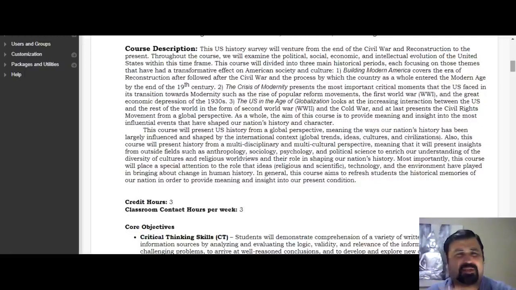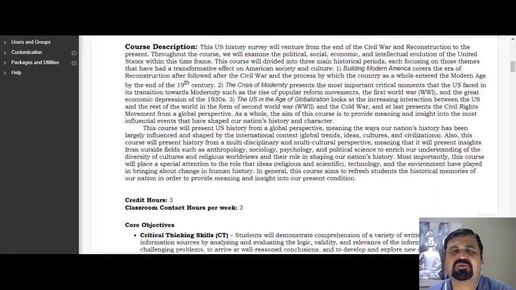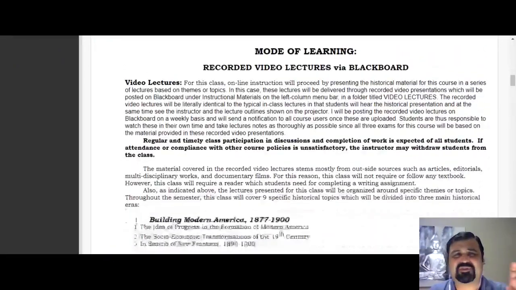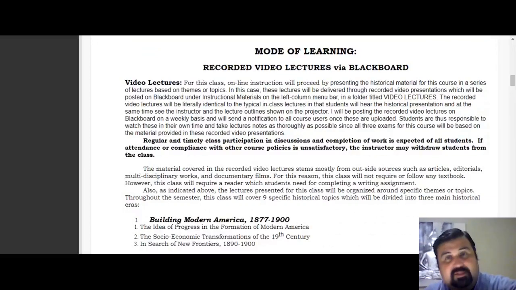Technology as well, we're going to be paying attention to technology. We're living in a technological age, by the way, so we have to be paying attention to it. And the environment: whenever the environment changes, human society changes. So we are also going to be considering the role that the environment plays in changing human nature and human societies over time. Okay, so this is the course description and also the kind of emphasis that I place when I'm teaching history.